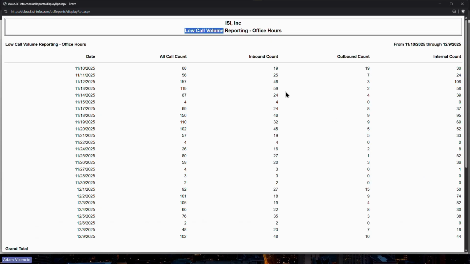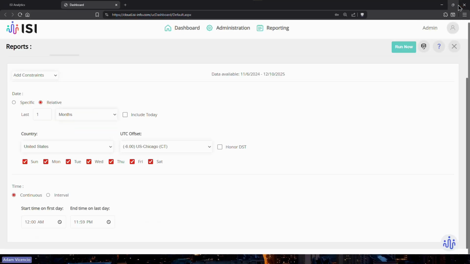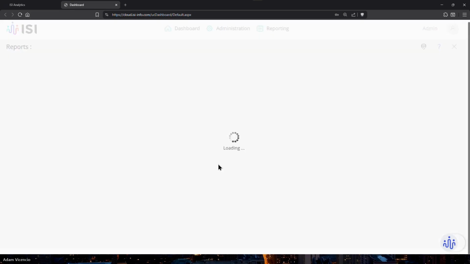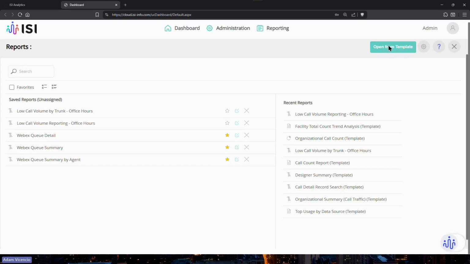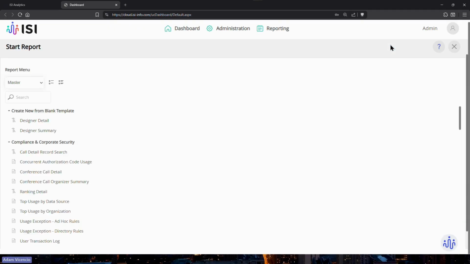So how I built this report is very simple. What I'm going to do is go back out and go into the templates. This is where you can build your reports from scratch based on a template. And we're going to use one that, if you've worked with me on a one-on-one basis, you'll know that I tend to come in here and design my own, which can be daunting to some, but I find it handy to be able to start out with what I know I want to show. And I'm going to do a designer summary.